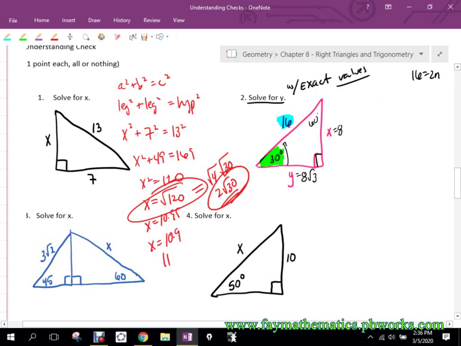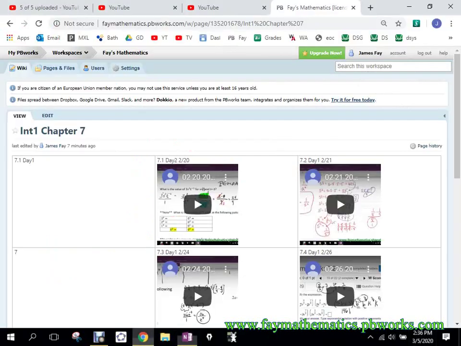Now, absolutely nothing wrong, because of my directions, to do it the other way. So a lot of people say, well, this x side is the opposite side. The hypotenuse is 16, and y is adjacent. So in finding x, they use sine of 30, because that's the angle provided, right? We're going to find x, because that's the opposite, and we're going to use the hypotenuse. So say sine of 30 equals x over 16, multiply both sides by 16, and we get x. Okay? So then they grab their calculator.